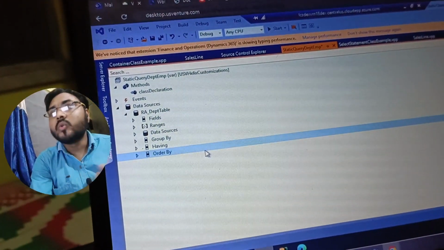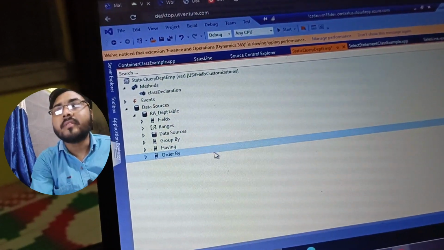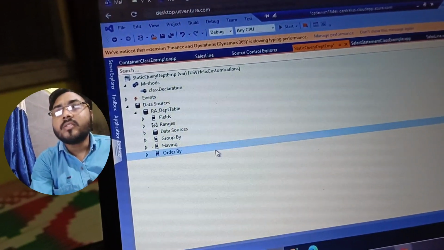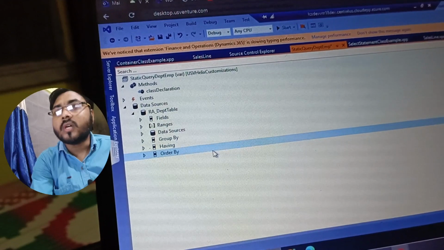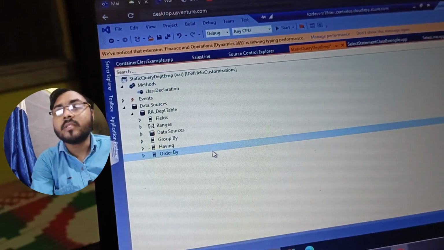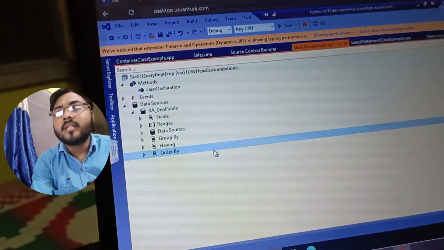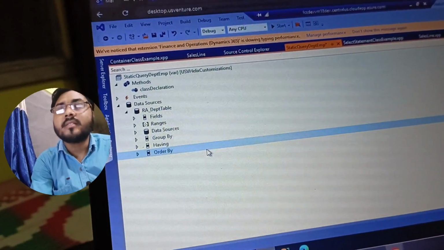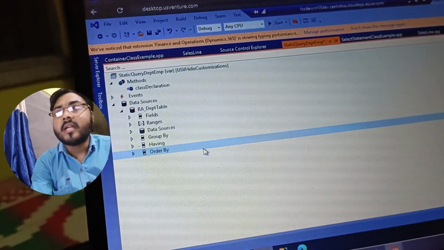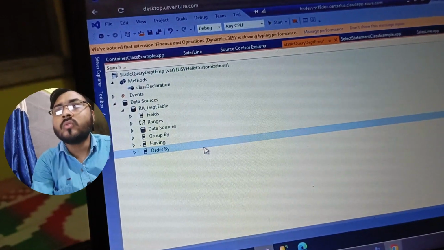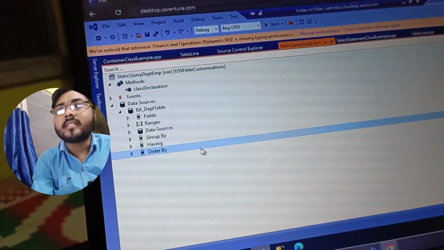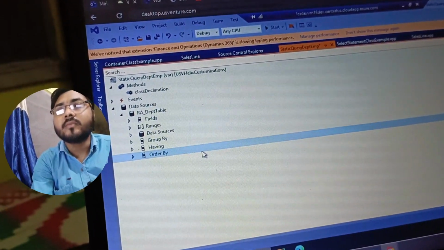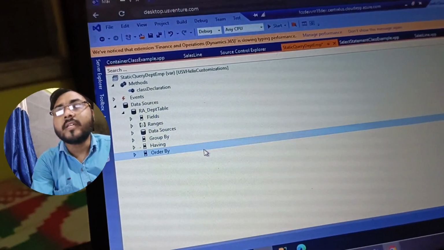By default the methods node displays all the methods available from a query. In this node you can add a new method to a query. You can also override methods of the system class QueryRun, and add your own code to the class methods inherited from the QueryRun class.